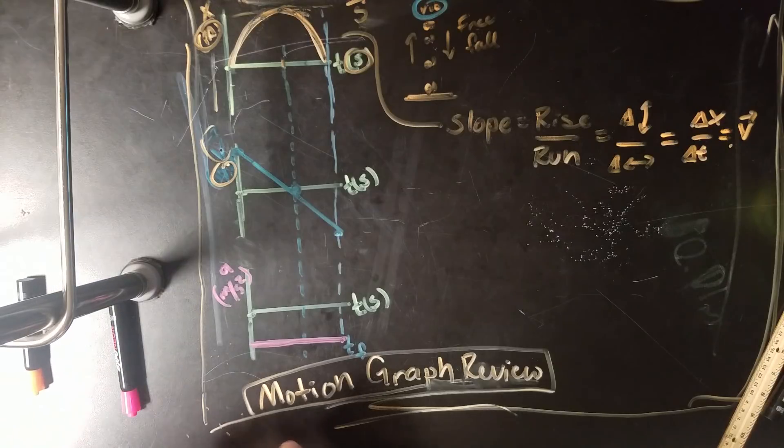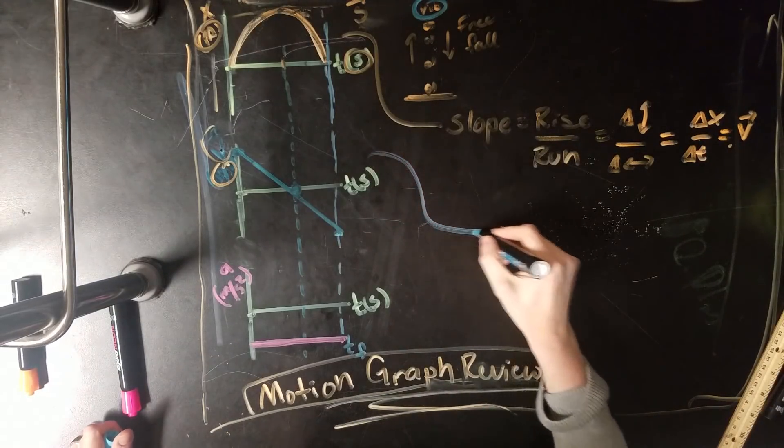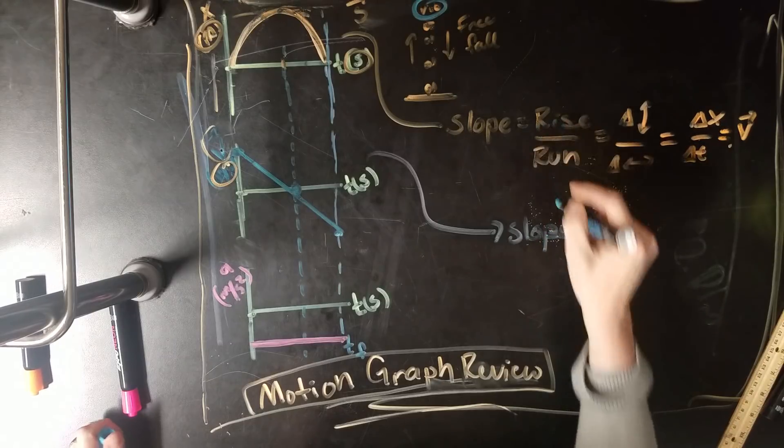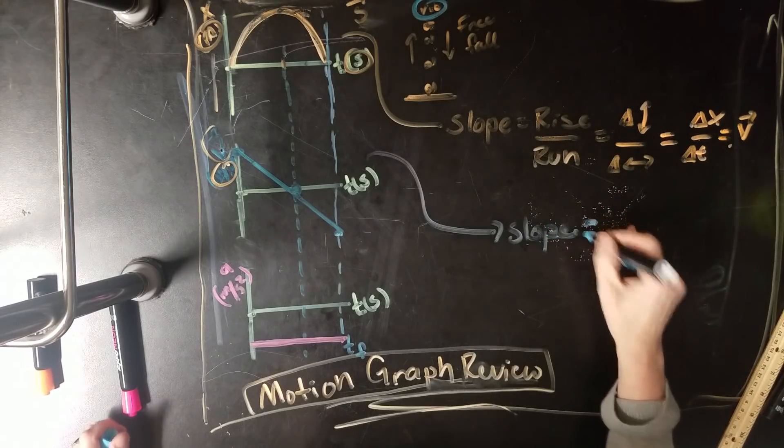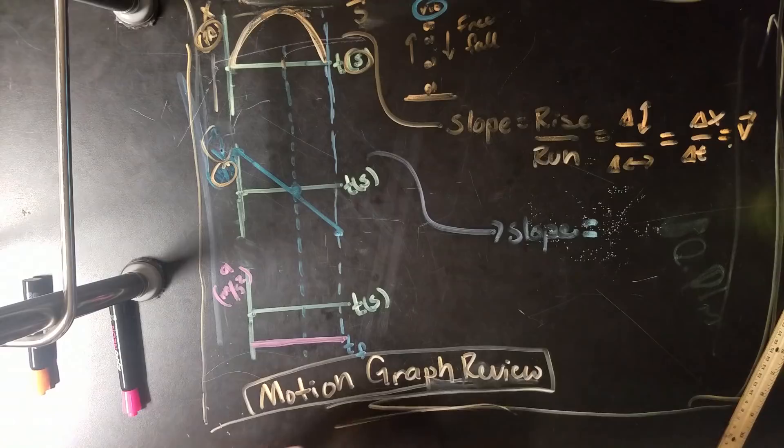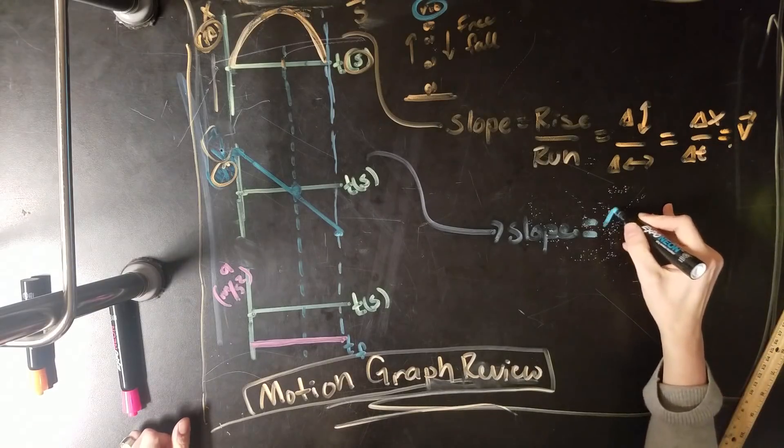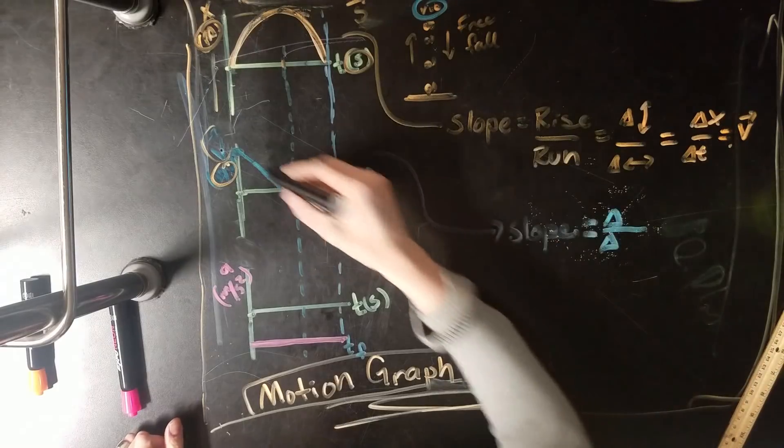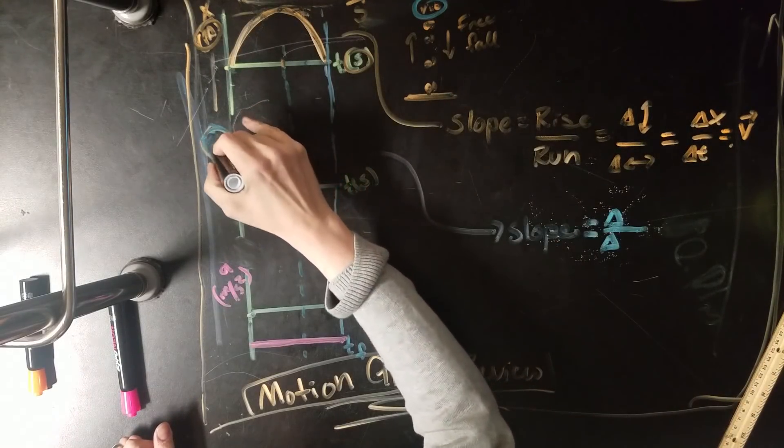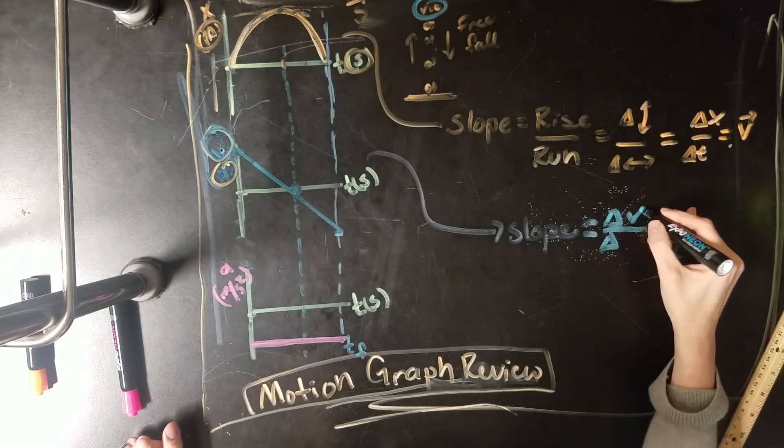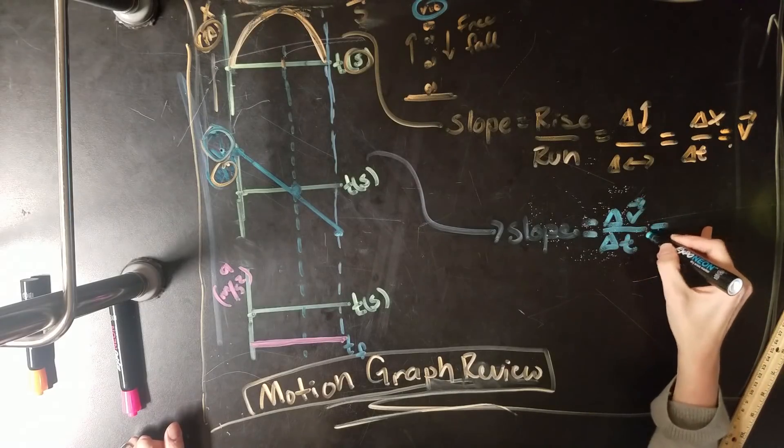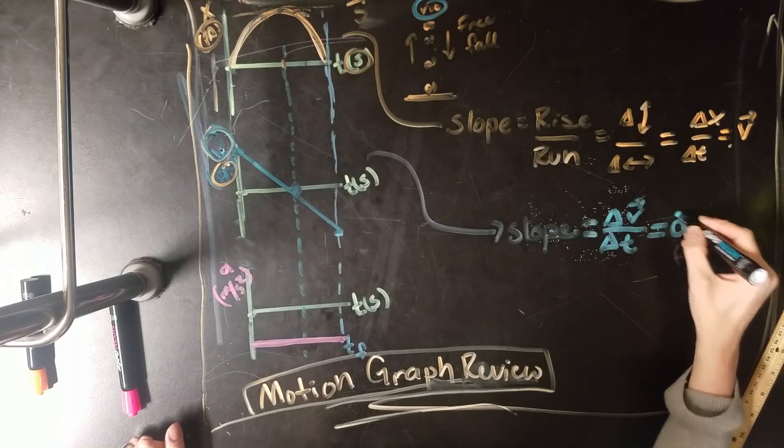So for this next graph, let's do the same thing. I'm not going to write out rise and run and all of that. Smart graph is no good. So slope would just be changing, if you think about it, over changing something else. So you're changing your up and down velocity over change in time. And hopefully, you know that that is acceleration.